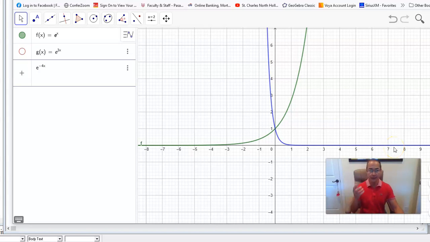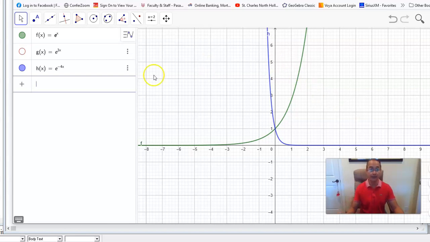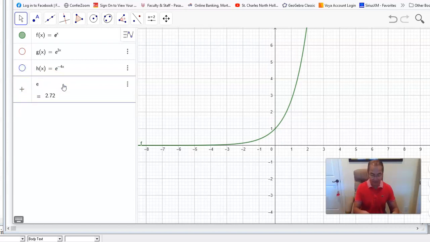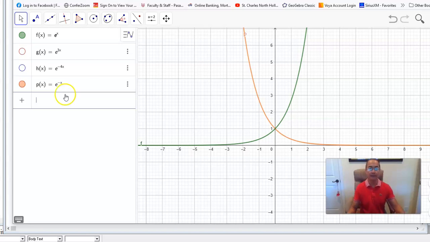And here's another way to think about it. We know in basic algebra that if you have a function where you plug in negative x instead of x, that has the effect of reflecting the graph of the function across the y-axis. So in particular, if we just do e to the minus x, there you go. The graph of e to the minus x is a mirror image of the graph of e to the x.